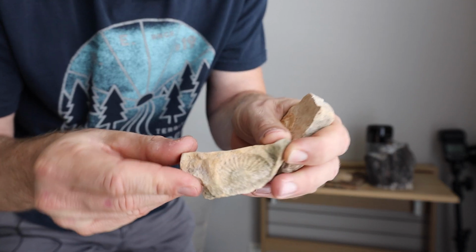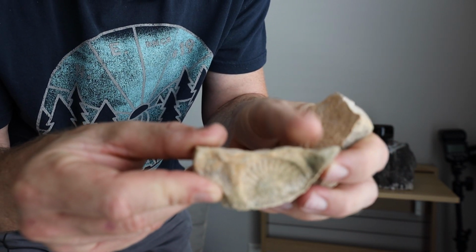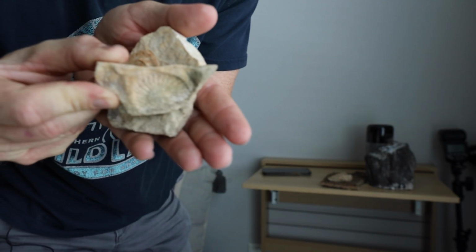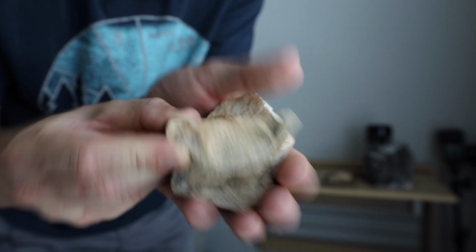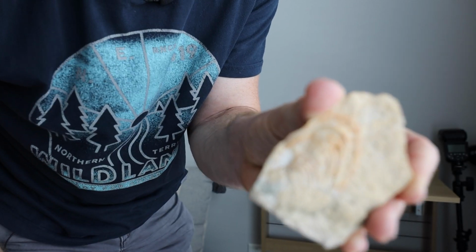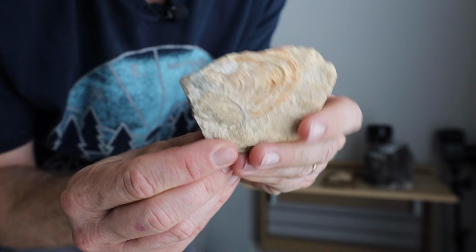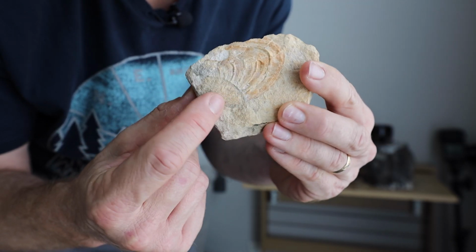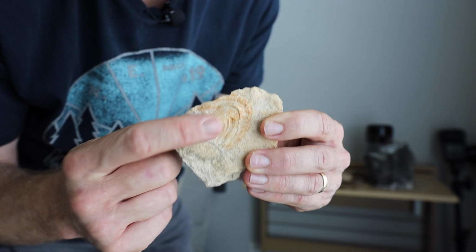All right, so here you go. That's a snail right there. Hopefully you can see it. There we go. All right. And this is some kind of clam right here. You can see it embedded. You can even feel the texture on it. And a piece of, I'm not really sure, I think this is a piece of limestone right here.